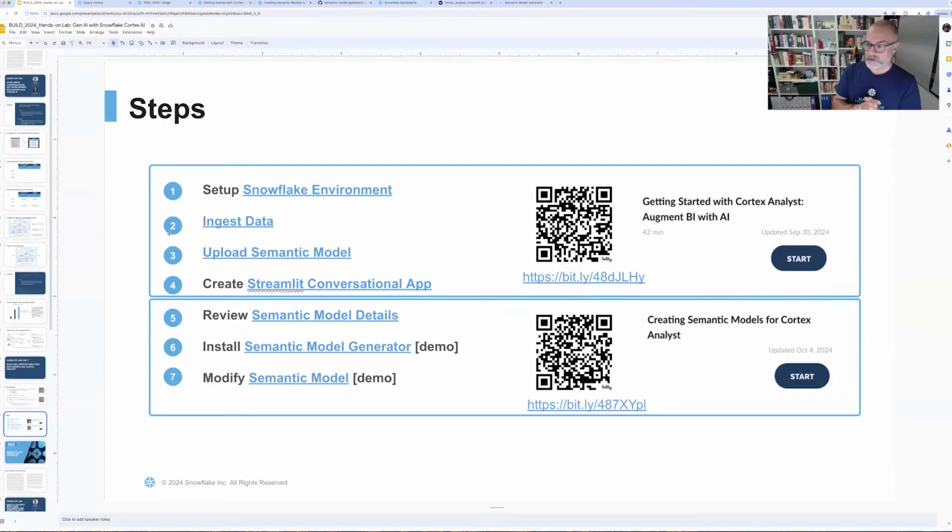So what we have done today, again, using my trial account, so anybody can do this. I used two different quickstarts, okay? You can go do this yourself. Ingesting some data, we just had a preloaded semantic model. We were able to start asking questions in natural language about data for revenue, product line, and so on.